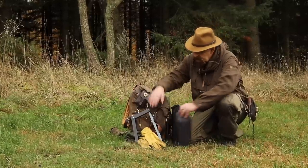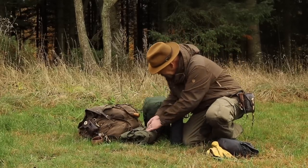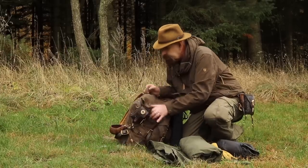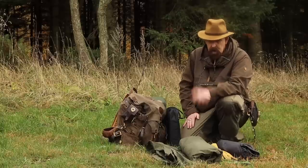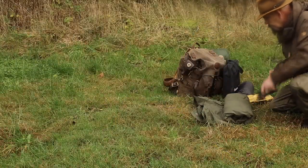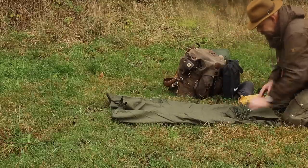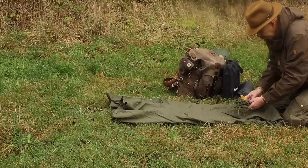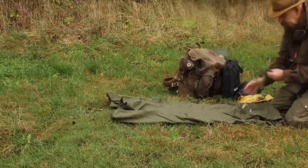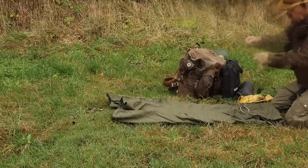So now I have to set up my Polish Lavvu. And yeah, as I've shown before in another video, I have a system to put this up, so I'll show you that again. Yeah, and this is the Polish Lavvu, the medium size that I brought with me. And for this setup, I have such a ring and some paracord. I'll show you and explain why I have this.